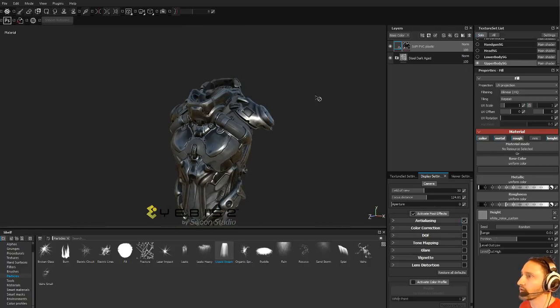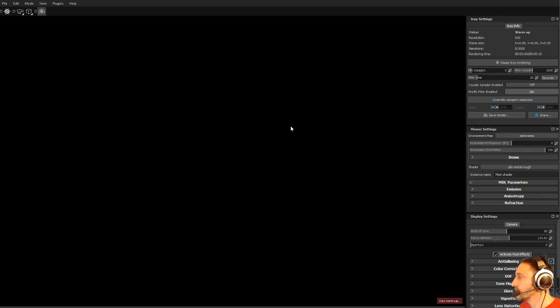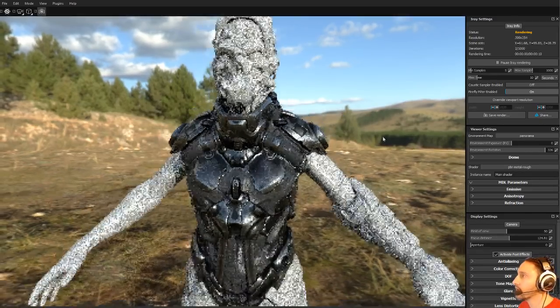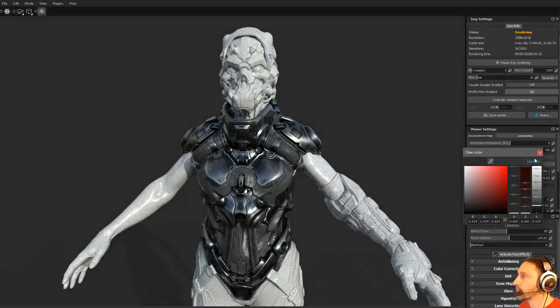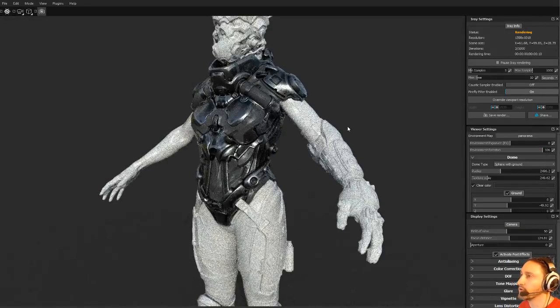So we can also, let's go into solo mode. So now we're texturing this thing. You can also throw it into iRay if you want. And we're running out of time, so I think I'm going to call it a day here. But let's go to the dome, and we'll turn on a clear color here. And now I can use the iRay render to get a nice beauty shot of that thing.